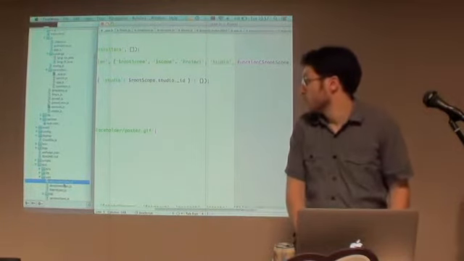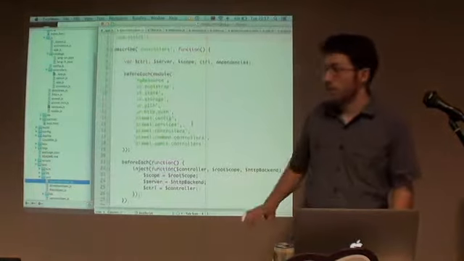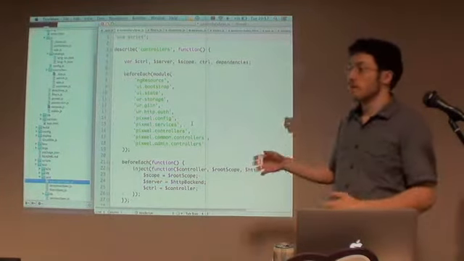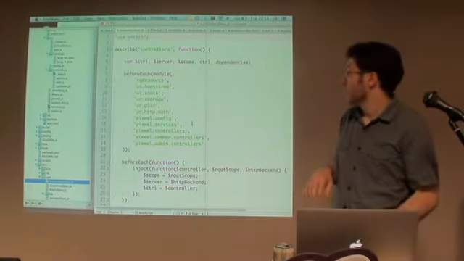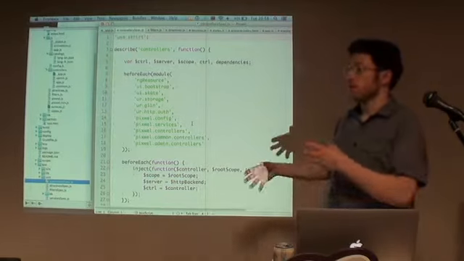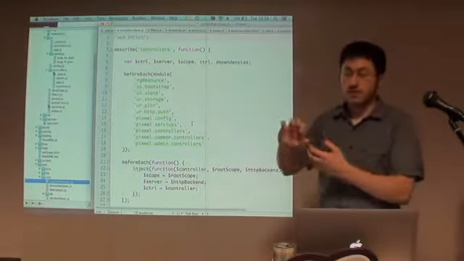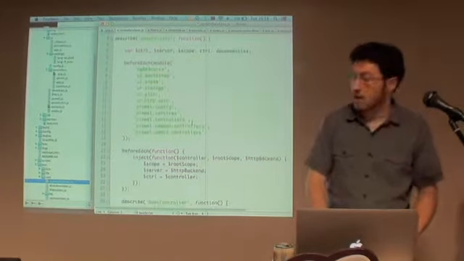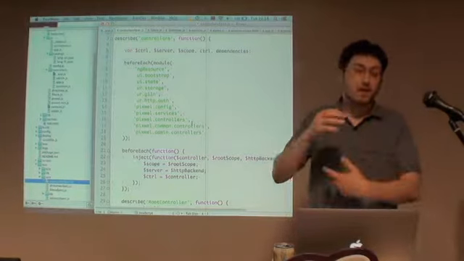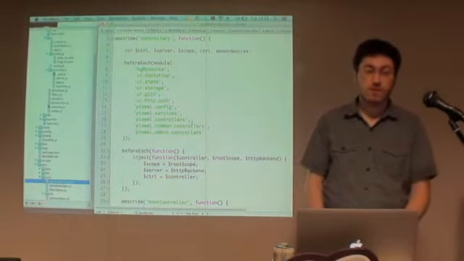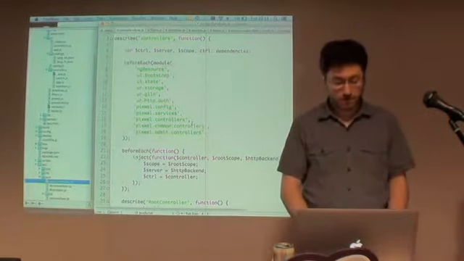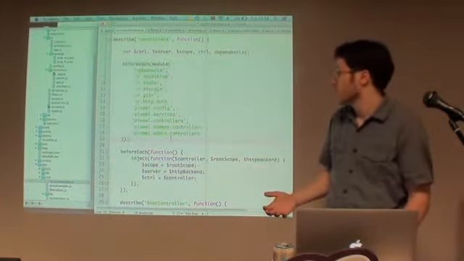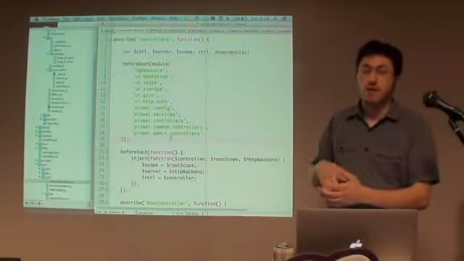Where this would apply is when you're writing a test. This is the test for the controllers, and Angular has a mocking library. When you load the test, it creates a separate injector for mocking, and it allows you to replace services in the mock injector. Here in the test, I'm importing a bunch of modules. Angular's testing library allows me to mock services from it.